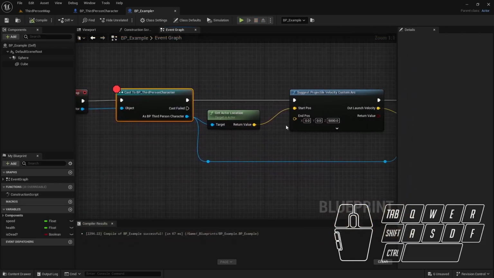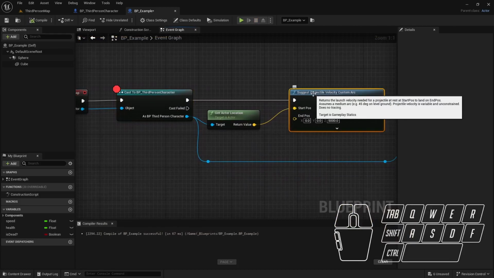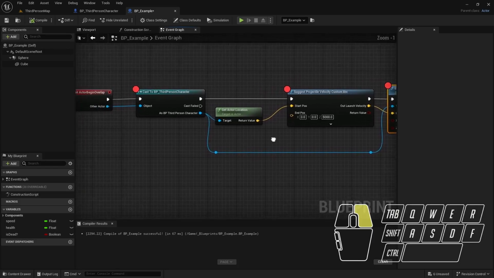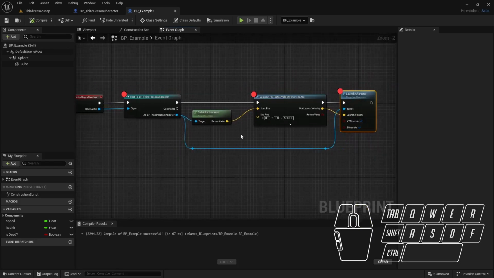You can actually select multiple nodes and add multiple debug lines just by hitting F9. Or if you need to clear out the nodes, you can press Control-Shift and then F9 and it'll remove your debug lines.